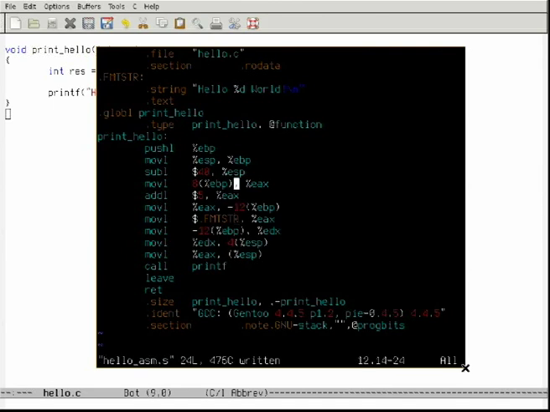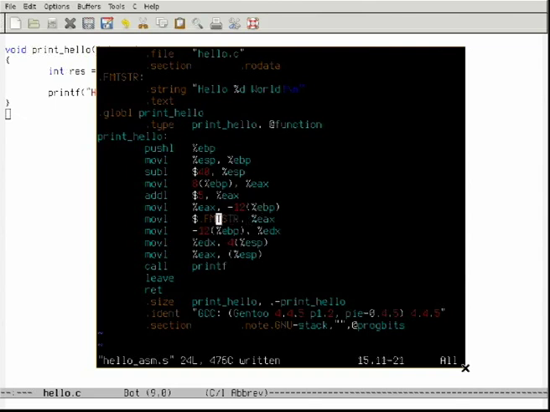We can look at what it does first. First it does something with BP, the base pointer, pushing it on the stack, then it copies the stack pointer to the base pointer, and subtracts 40 from the stack pointer to make some space for local variables and stuff. Then it moves something to EAX, which I suspect is the argument, which in this case was 18. Add 5 to the argument, yes, that's what it did. 5 plus 18 is 23. Move the result, 23, to somewhere on the stack.